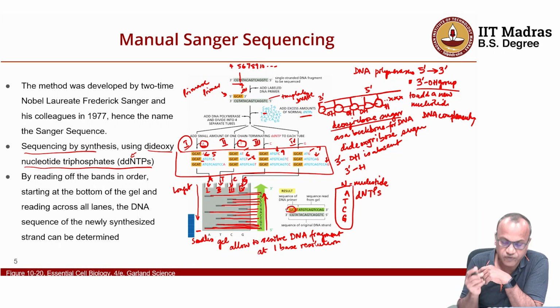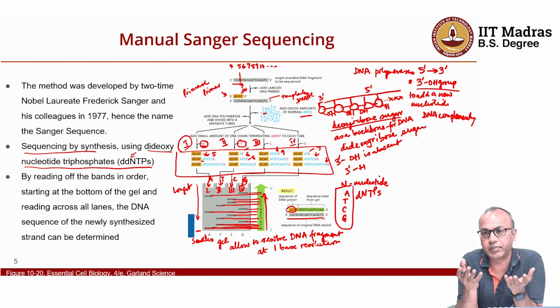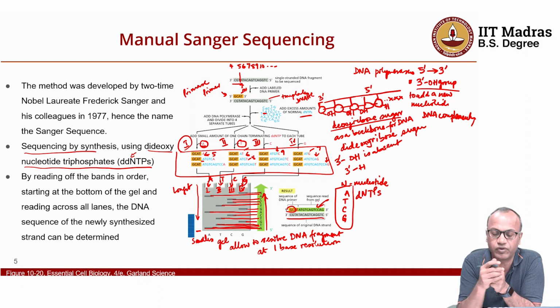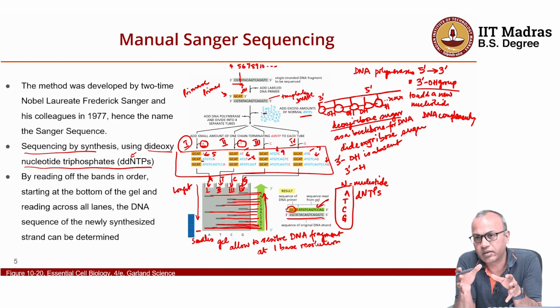Because I already knew the first 4 bases from the primer and I know the rest of the sequence, I can figure out what the original sequence was because it's complementary. So the green part is the sequence that I determined from the sequencing reaction that I just did, and the gray is the original sequence. So this is how we determine or read the sequence.